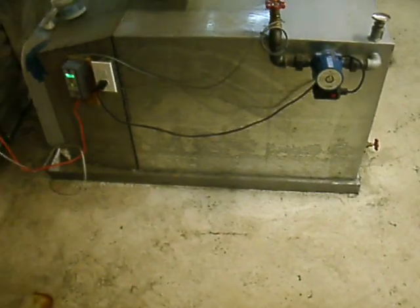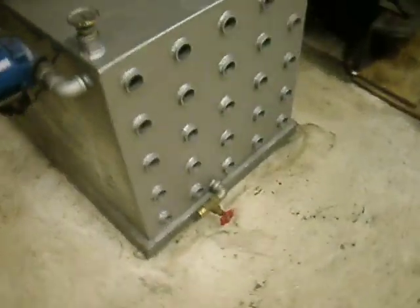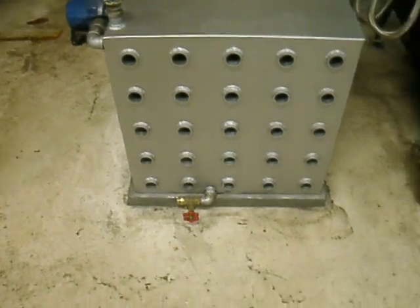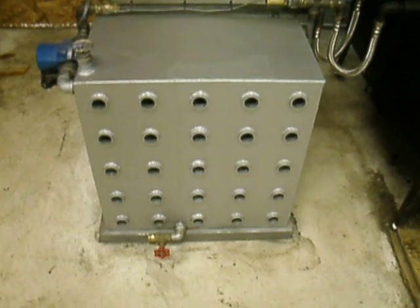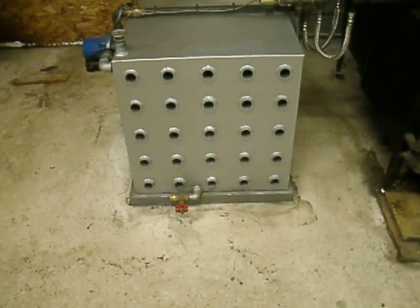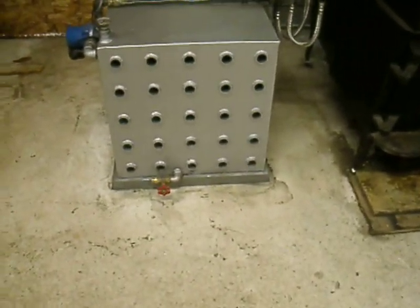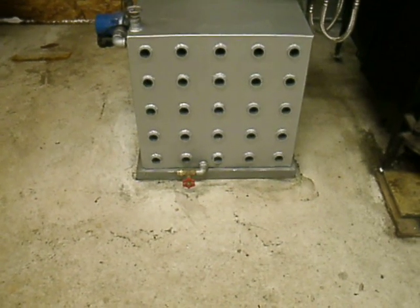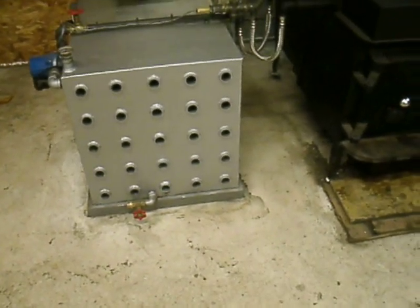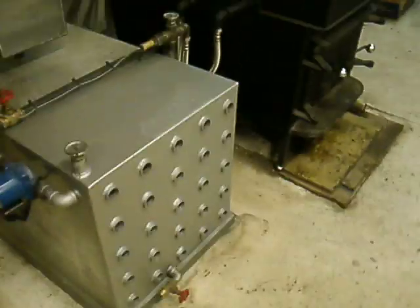One last thing: I had to set the boiler box on a piece of two-inch foam to keep it insulated from the floor. I thought the heated box might radiate heat out into the concrete and heat the floor like radiant floor heating, but there's too much concrete and not enough of this box to do that — it was just acting as a big heat sink taking all the heat out of the box. So I had to drain the tank, pick it up, and stick styrofoam insulation board underneath it. Since then, the tank stays warm, still has heat in it in the morning, and it's working really well.